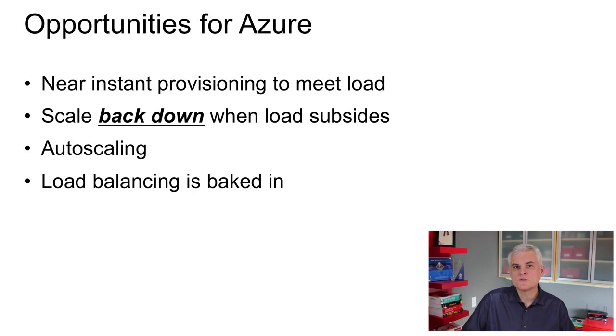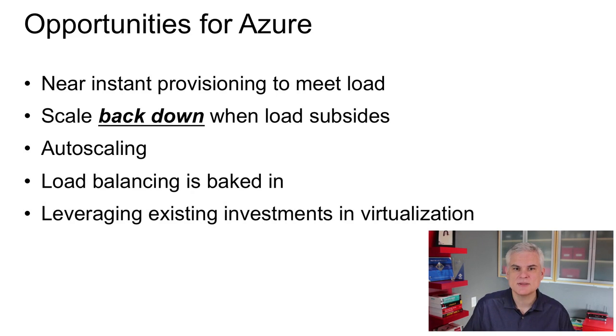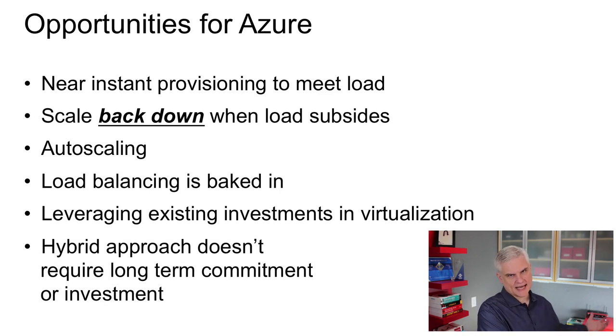And if your company's already using virtualization, you can leverage existing investments and increase the computational capacity of your virtualized farm without having to buy new hardware. You just upload your virtual machines into Microsoft Azure and host them there and scale them out as you need to. And with Azure, you don't have to totally buy in and completely convert to Azure. You can ease into the shallow end of the pool, and you can use a hybrid approach. You can have some on-premises components of your application architecture and some Azure-based components, and they can all work together and talk to each other.